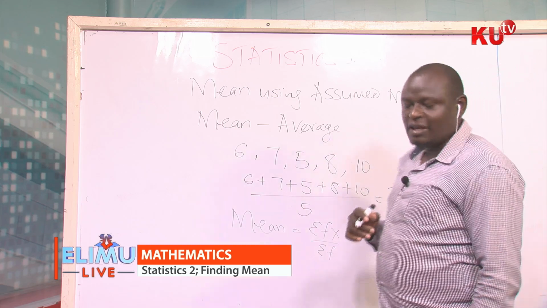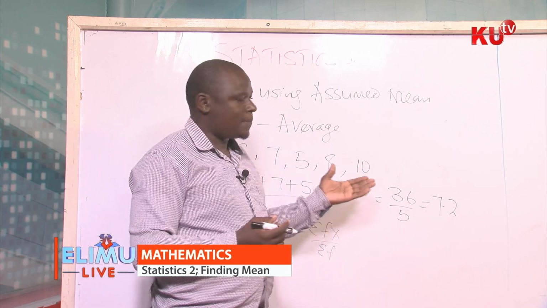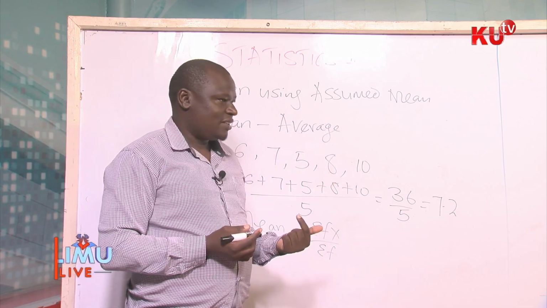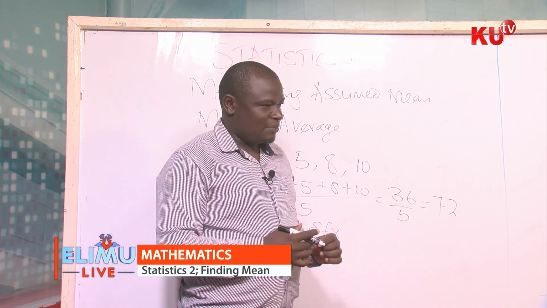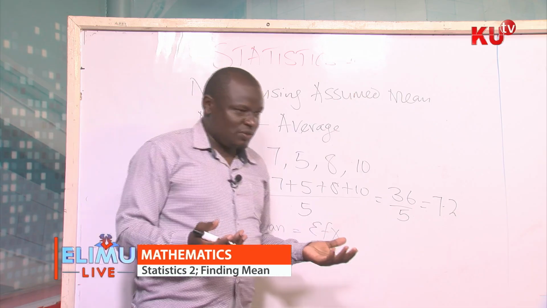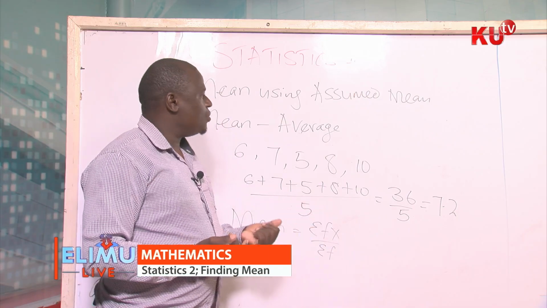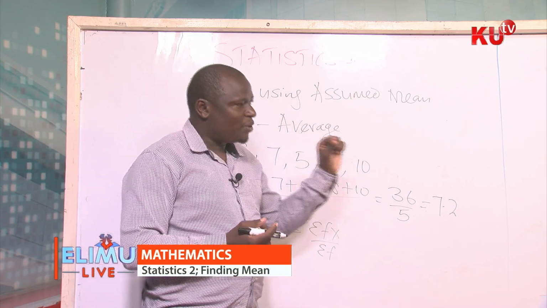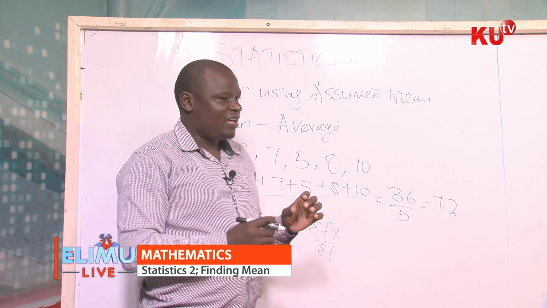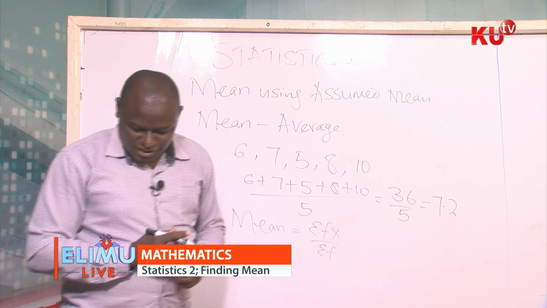At the same time, we still need to do mean in other fields. For instance, our school in the intake, we are looking at the average capacity of a class versus the number of students posted, so that we know each class will contain how many students. Such are the applications of the mean. Mean is also applied so much in the companies, in the production, because a company is able to tell which product is moving a lot, and therefore they will produce that much more than which that is not moving a lot. Having said that, let us get to the business of the day.